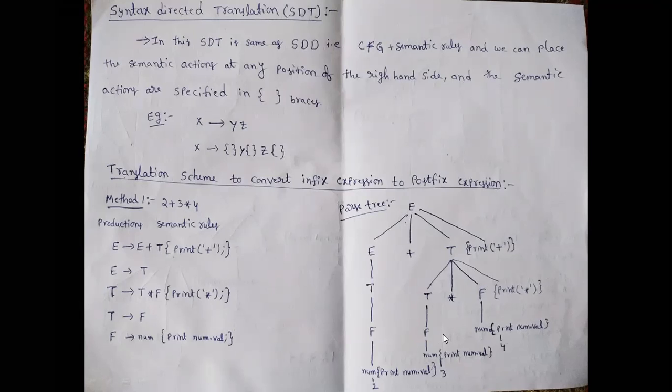So this is the given expression for the parse tree. Okay. Is there any doubt with this parse tree? So we are having E produces E plus T. We are adding the semantic action to the parse tree also. And E produces T, T produces F, and F produces num. And here we are having T produces T star F and semantic action. So we are considering 2 plus 3 star 4. That is the given parse tree for the given expression. For this expression, we have to construct the parse tree. So this is the parse tree.